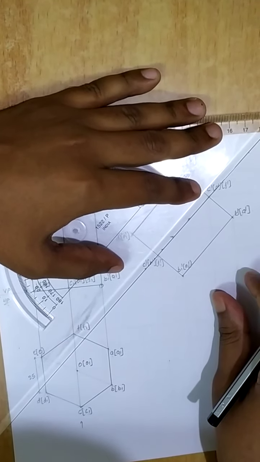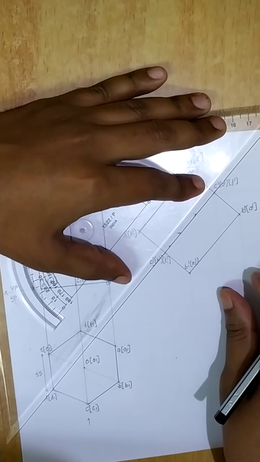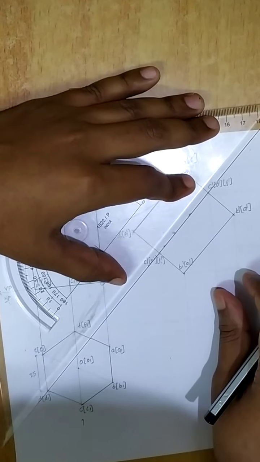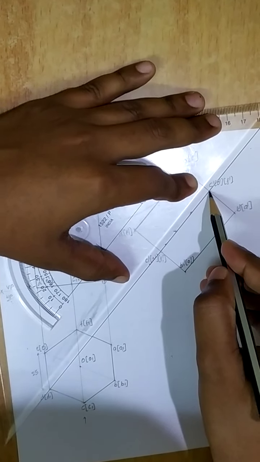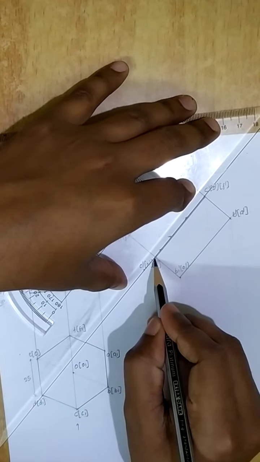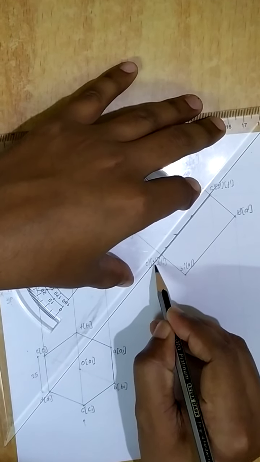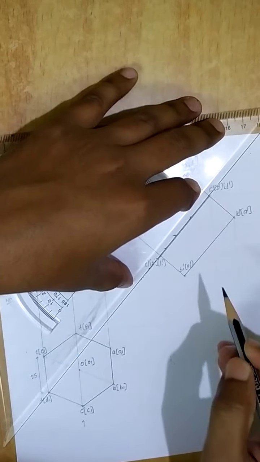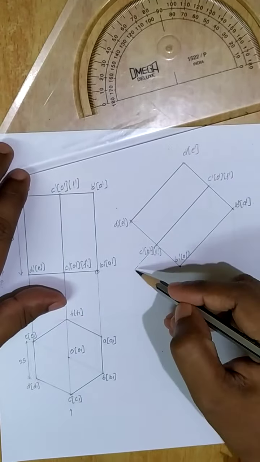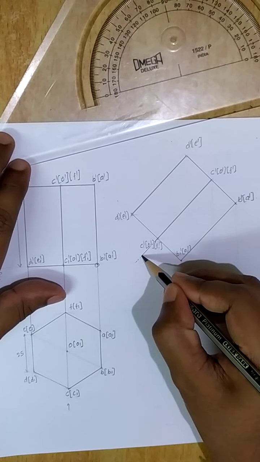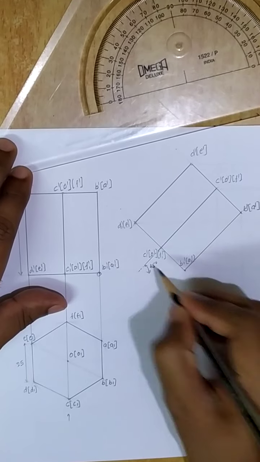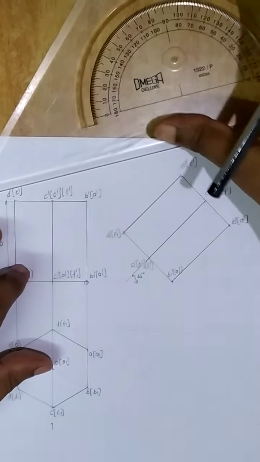Okay, so when you extend the lines from this intermediate point, you extend in such a way that the line should be a continuous line within this rectangle. When you take the projection outside, that line should be an axis line, because the second line I'll be extending. I need to extend the axis line here and write the angle of inclination, which is 45 degrees. So this is how we need to obtain the top view.